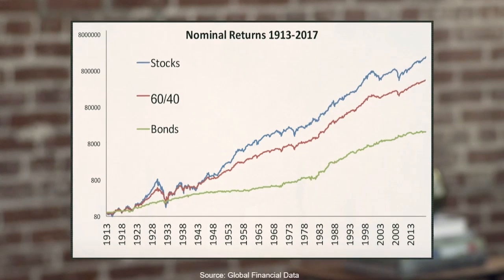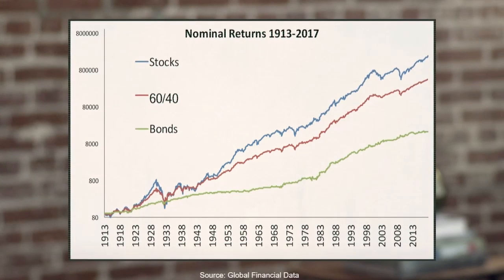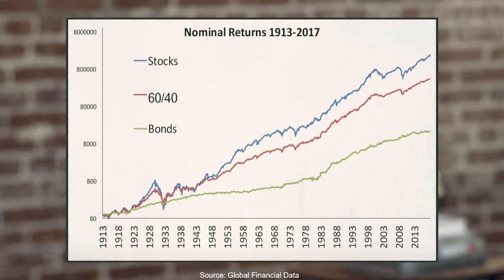Diversification helps. As long as you have two assets that are not perfectly correlated, you put the two of them together, you end up with a better product. So a lot of people have the famous 60-40 portfolio, which is 60% in stocks, 40% in bonds. It gives you an outcome that's a little lower return than stocks, but also lower volatility and drawdown.